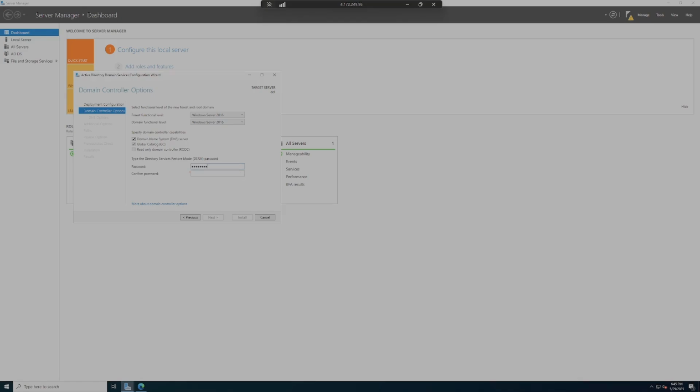And we're going to enter the same password that we've been using. Once again, keeping it simple. And we're going to click on next. We're going to uncheck the create DNS delegation checkbox, and then we're going to click on next.